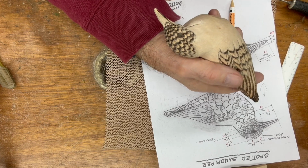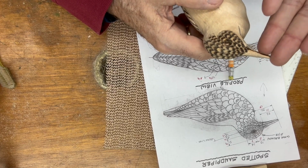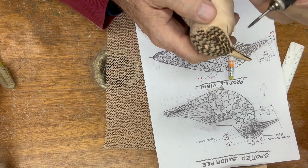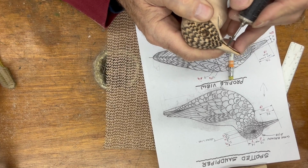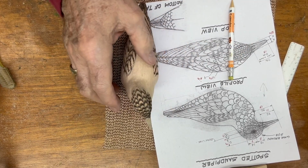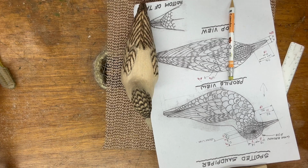Now, what I want to do here, the beak tends to roll in from the bottom and in from the top. So what we're going to do is put a 45-degree chamfer in here. We're not going to touch the outside as much. We're coming inside and we're doing this. So I'm coming in and I'm going to put a 45-degree chamfer. Let me change this bit. I think the tip has been worn on this one. So I'll go with, let's see, my other one here. Here we go. This is another bullet. It looks like it has more material to it.